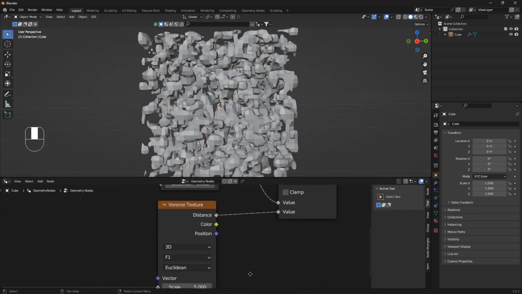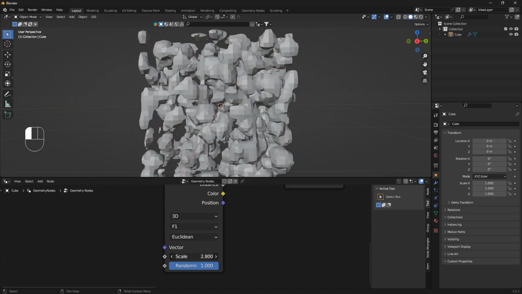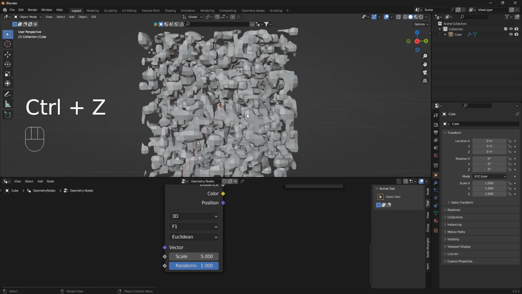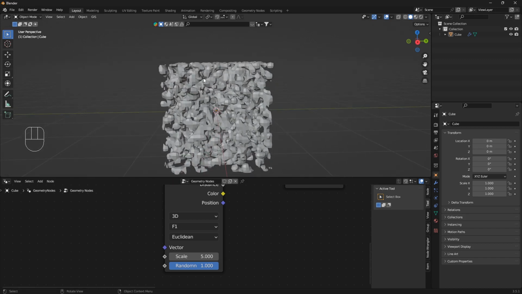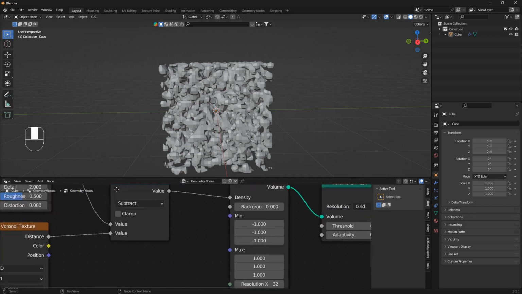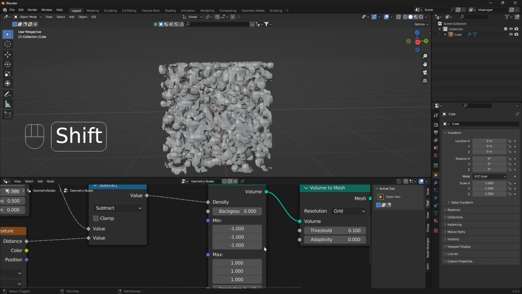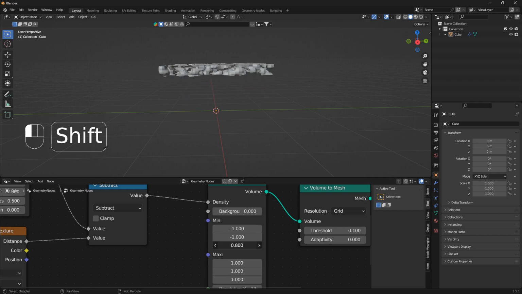Just to show you, if you want to mess about with this thing, if you change the scale, you can create all kinds of weird looking shapes. But we're going to create this ice generator, so we're only going to need the top surface on this cube here. So what we can do is go over to this volume cube, and go into this density section here. Just hold down shift and drag this all the way up like that.